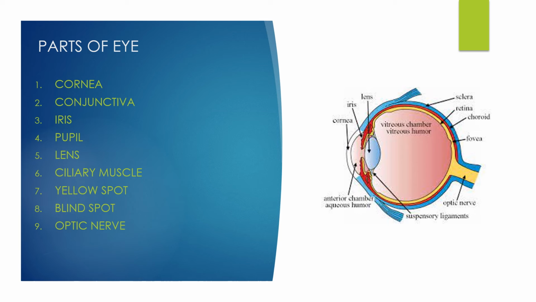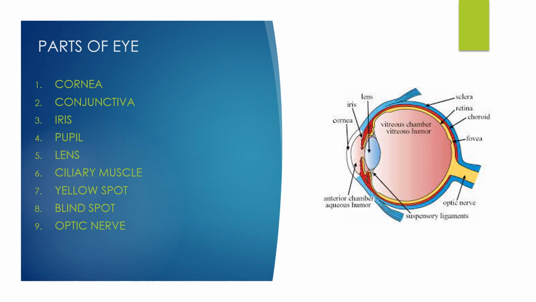So by adjusting the size of the pupil, we can maintain the amount of light entering the eyes. This is the function of the pupil. Behind the pupil we can see the convex lens in the human eye. This convex lens helps to focus the light onto the retinal region, so that the photopigments present in the retinal region absorb these light rays. The lens is held by the ciliary muscles.